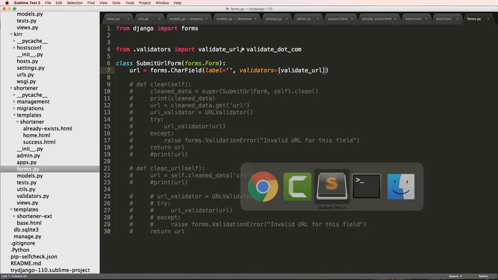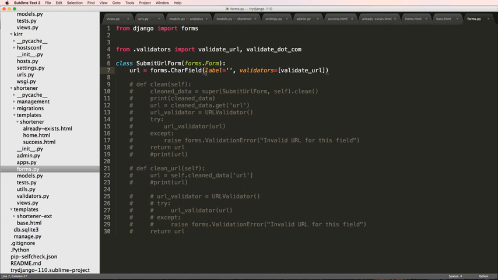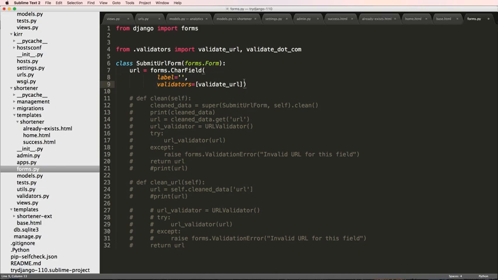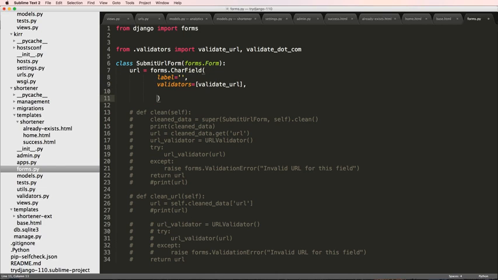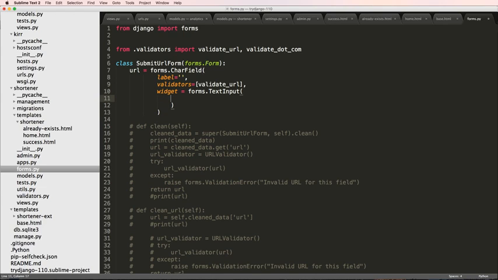So to do that, we're going to jump back into the form itself. I'm going to just separate these lines a little bit. And I'm going to write a new widget. So widget as in how it should render, and that's forms.TextInput. And we want to just add some stuff inside of that, and that's attrs equals to and placeholder. And this is what we want to call it. So whatever placeholder we want inside of the field itself. So we'll just say short or long URL, because that's really what it is.